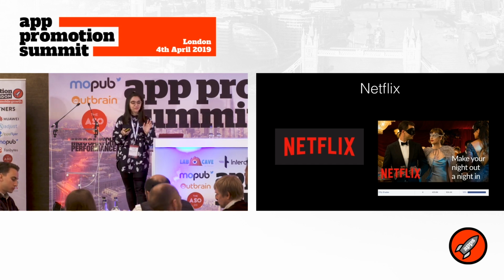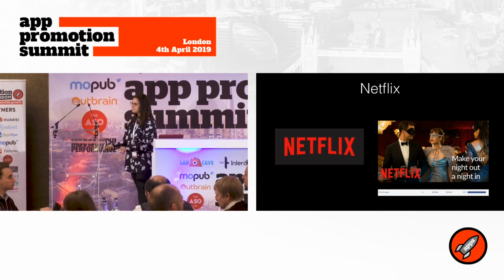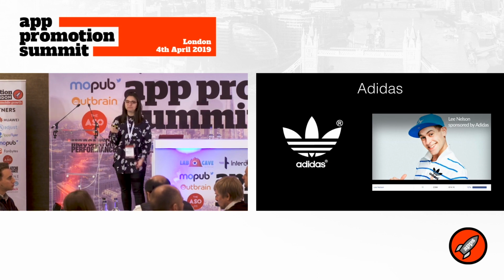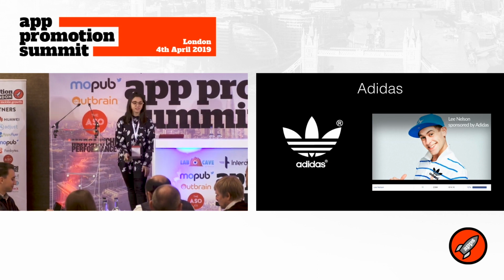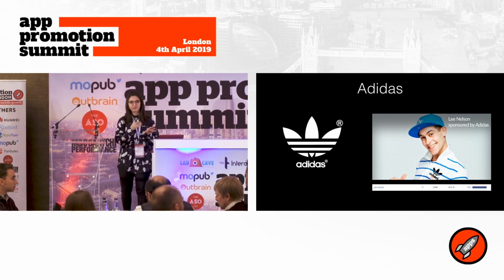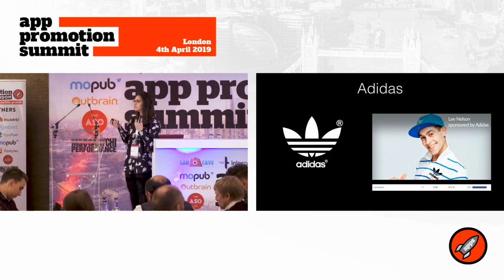But something that really stood out for me is that Netflix has a super high affinity score with 50 Shades of Grey. So an ad could be something like this: make your night out a night in. Or Adidas, you can see that they have a real affinity with pot noodle slurping car movie lovers, but the comedian Lee Nelson really stood out for me in their affinity scores. So Lee Nelson is usually decked out in Nike clothing, but how successful would it be if he was wearing Adidas or sponsored by them for a bit?